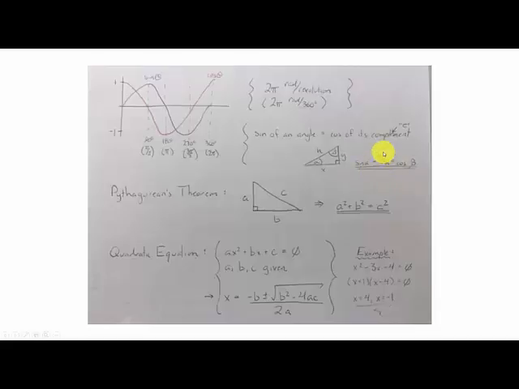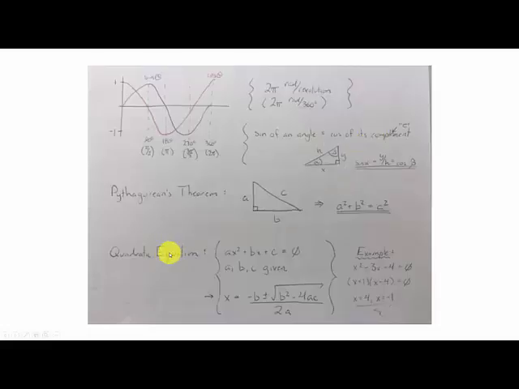Well, we know the sine of alpha is y over h. We just did that. What's the cosine of beta? Well, we go here. Cosine is the adjacent over the hypotenuse. The adjacent side to beta is y, and the hypotenuse is h. So sure enough, the cosine of beta is y over h, the sine of alpha is y over h, so the sine of an angle equals the cosine of its complement.